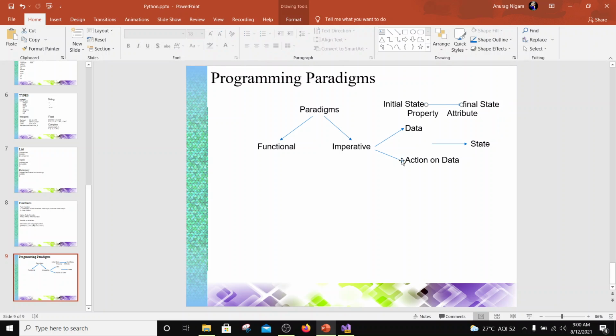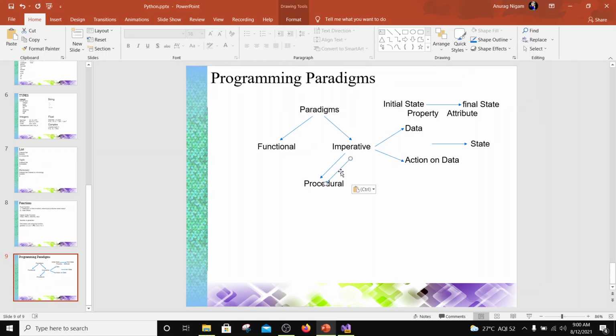Now imperative programming is of two types again. One is called procedural programming, and the underlying element here is state. Even in procedural programming, we are progressing from an initial state to a final state.